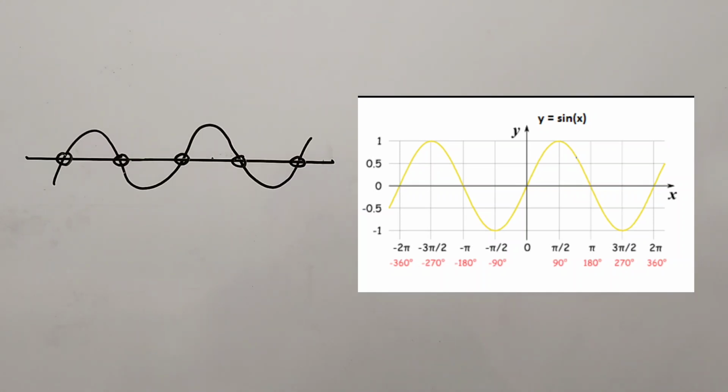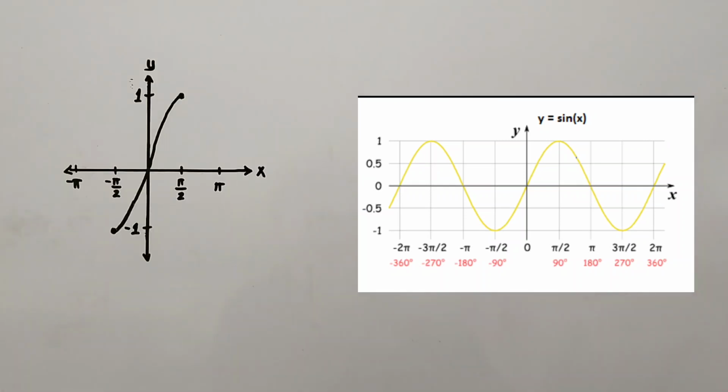To get around this obstacle, we will restrict our attention to only a part of the domain of this circular function to make it one-to-one. In other words, we will not utilize all of the graph of the function. We will just get a portion of this graph to make this one-to-one. The graph on the left is only a portion of the graph of the sine function. It is already a one-to-one function.